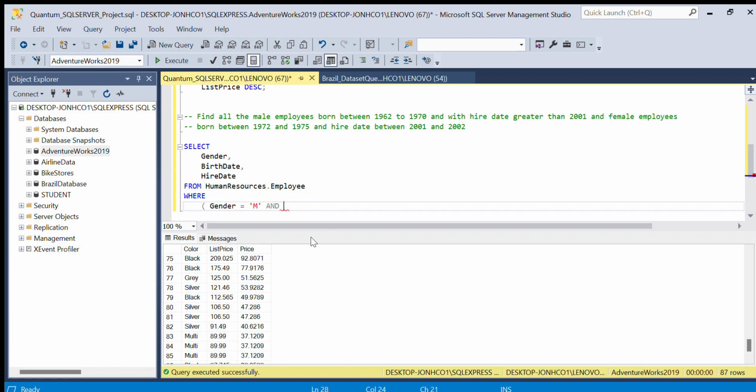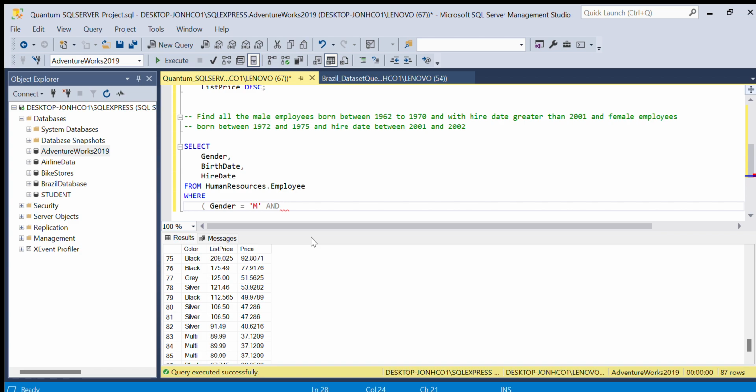And so we want to find out all males born between 1962 and 1970, and we know that the birth date comes with day, month, year, right? And in T-SQL you could extract the year, you could extract the month, you could extract the day, right?